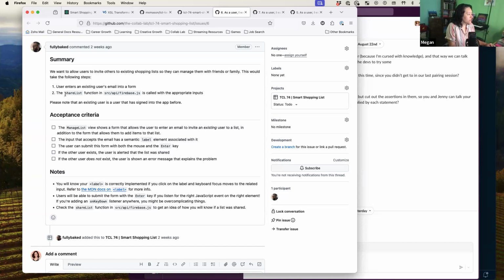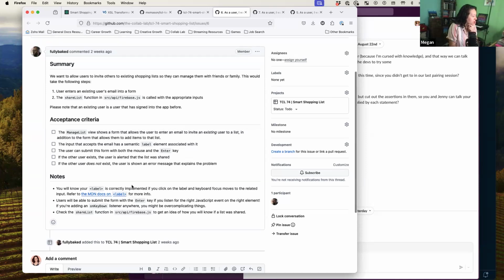So probably a good first step is to go check out what that function does. Okay, please note that an existing user is a user that has signed into the app before. So this one, I imagine you'll have to make a new form somewhere. I don't know if it's on a new page or if it's on the existing page.